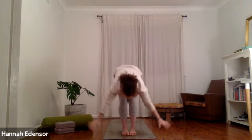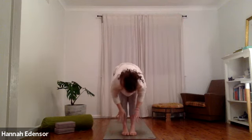Bring the big toes together and inhale, lift the arms up overhead. Exhale, folding forward. Inhale, halfway lift, flat back. Exhale, plant the hands, step back into your plank.